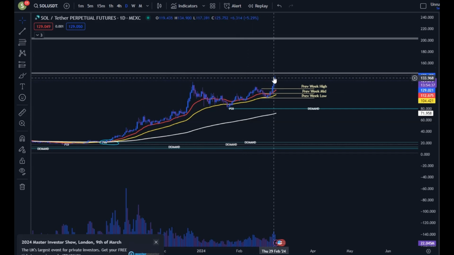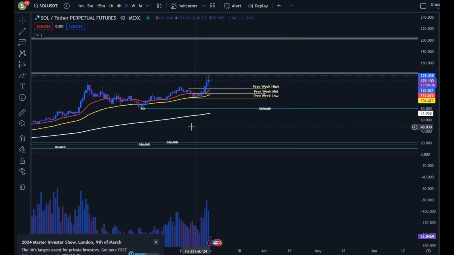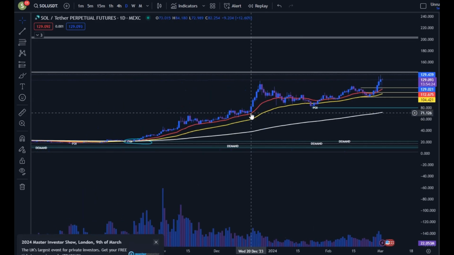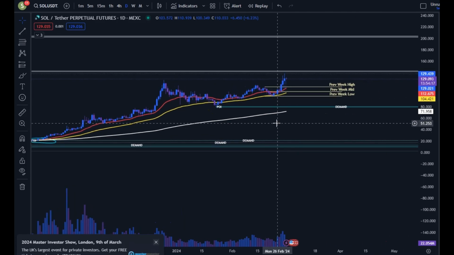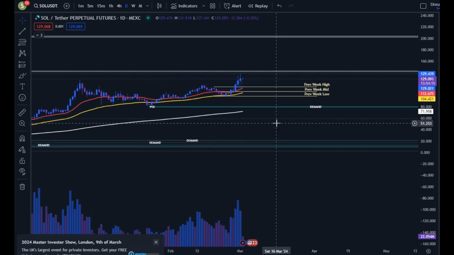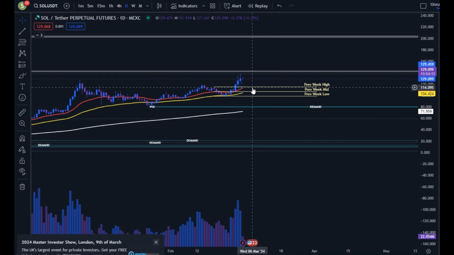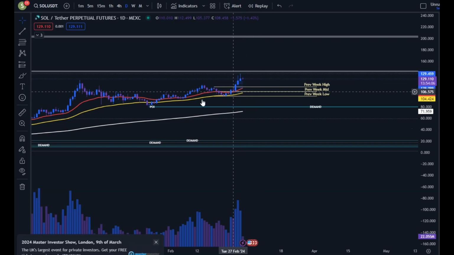Or even so, if it can push through this area and then hold this area as a support zone, and you see a big momentum candle, like this sort of candle here, this one, you're going to be taking your long on Sol. You've also got some fair value gaps in here. But see how I look at it? I like to look at the closest fair value gap.